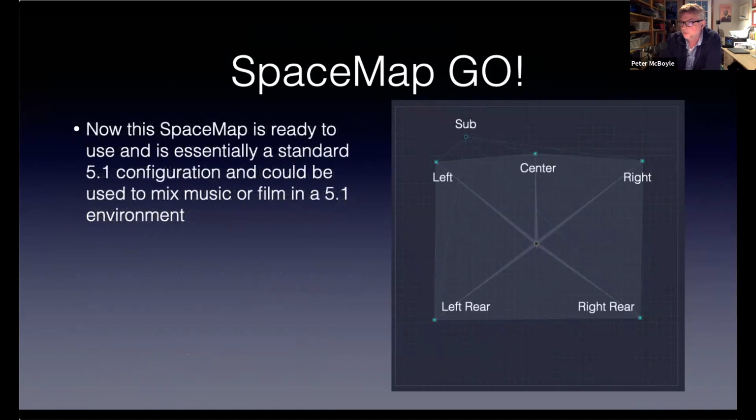So those are trisets. So in this case, with our trisets allocated and our speaker nodes, virtual nodes, and derived nodes, thank you, it took me a second, we now have a space map that's viable and would essentially be a 5.1 type mix environment, which could be for doing a 5.1 mix in a studio, or it could be a 5.1 type situation in a theater or in a concert hall or something like that.